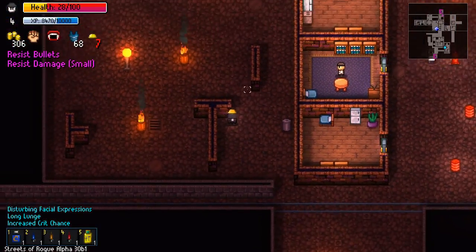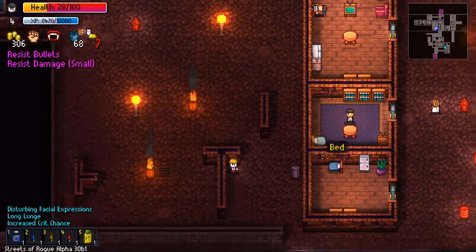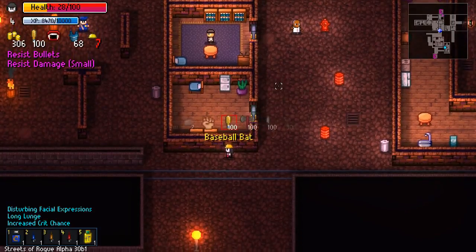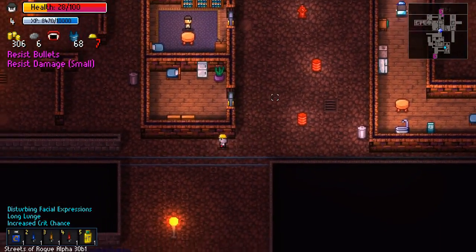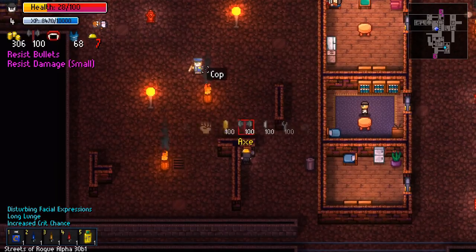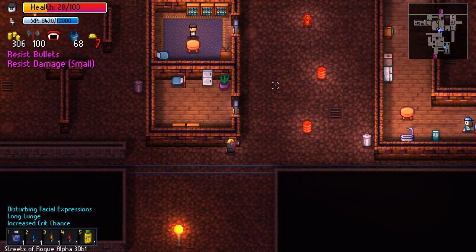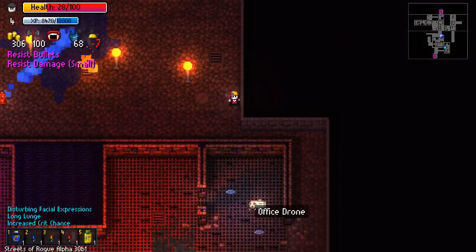Yeah, so the riot, I guess, is basically like the purge. It's just anyone outdoors gets their shit pushed in, basically. What? Oh, never mind. That cop's got a gun. Don't want to mess with cops with guns. Okay, we need to destroy that generator thing too.